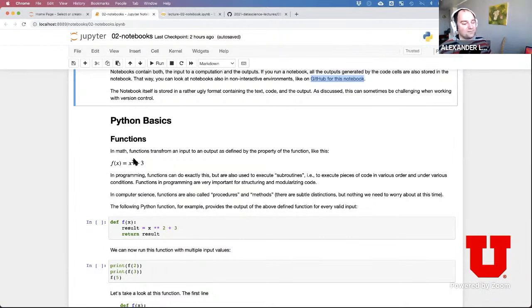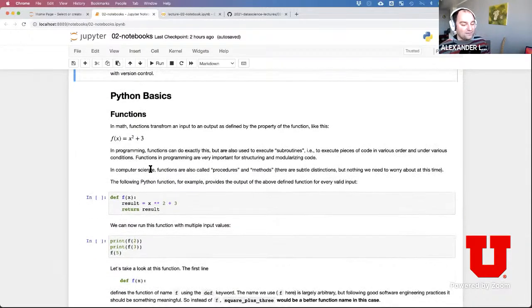They can be used to calculate something, but they're also used to act as subroutines. For example, if I want to have a function that formats my string nicely, I can write a function that formats my string nicely and use this every time I want to format a string. So I want to reuse code. They have both: a mathematical function that I want to execute, but it's also a way of modularizing code.